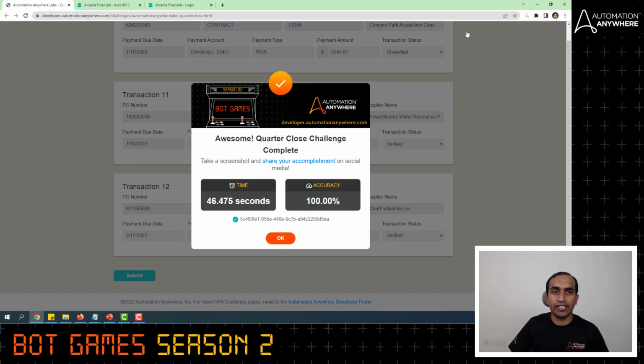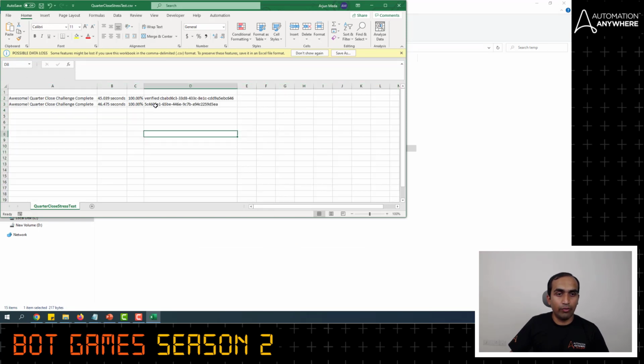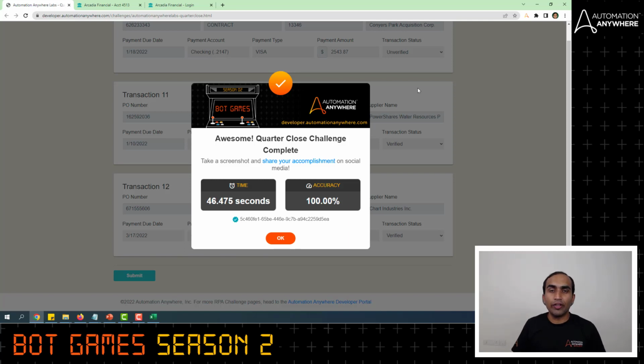We'll go check the CSV file. Let's expand all the fields, and now you will notice that the word verified along with the space is removed from the GUID. So this is how we solve this challenge and also get the results from the modal back to the CSV file. This is one of the approaches you can take to solve this challenge.